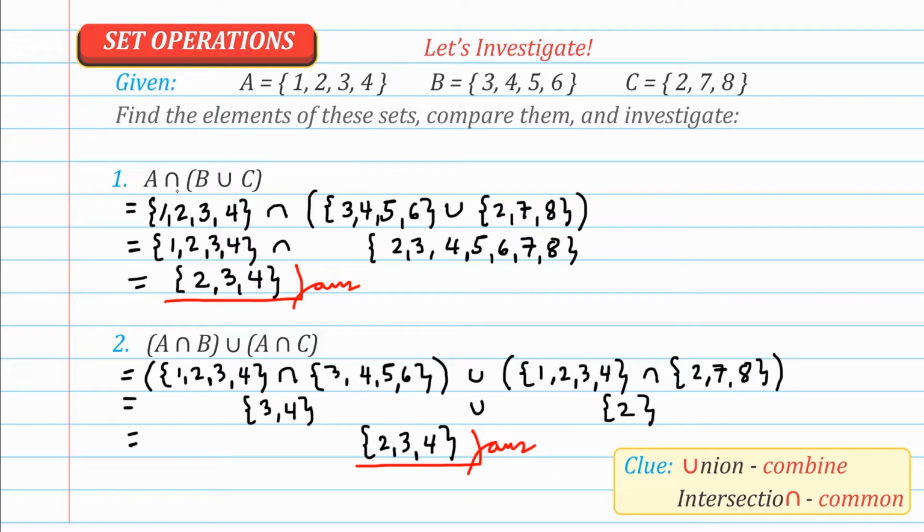Now, notice, sa number 1 and number 2, parehong-pareho yung elements natin. Now, if we try and investigate, and if you can recall your distributive property, parang ganito lang yan. Si A, i-distribute mo kay B, kaya A intersection with B. And the next, si A, i-distribute natin kay C, A intersection with C, as you can see. And then get the union of those two. Wow, related pala yun, ano? So that's our first rule doon sa ating set operations, the distributive law.